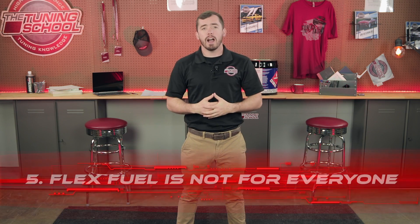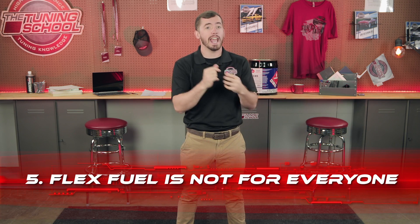Truth number five: flex fuel is not for everybody. It's not applicable to all vehicles and all ECUs. What we've been primarily discussing today really applies to GM vehicles roughly newer than 2006. Some came with flex fuel sensors already installed, and those that didn't typically have the ability in the ECU to turn it on after wiring in the sensor. For Ford and Dodge, a lot of times they don't use a physical sensor — they use something called virtual flex fuel, which is based on fuel trims. It looks at how far off your fueling is over time and adjusts the stoichiometric value accordingly. The problem is it's a very slow system, and your vehicle will drive badly until it figures out there's a different fuel in it, making it not a great option for performance applications.